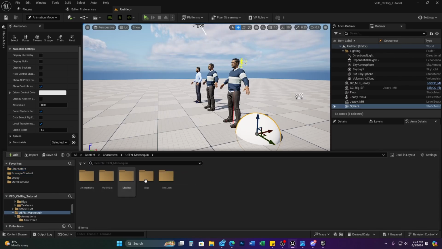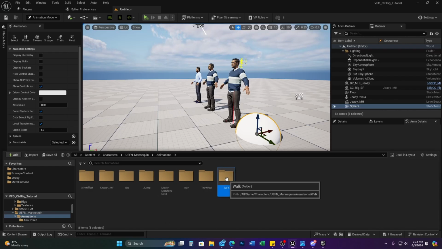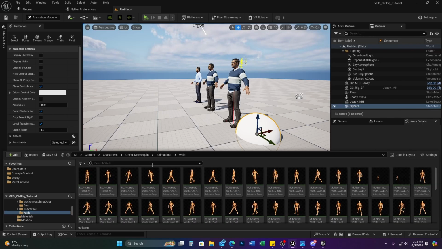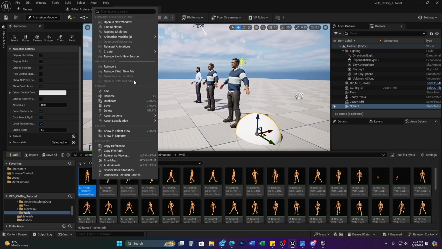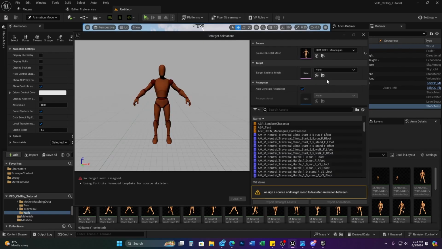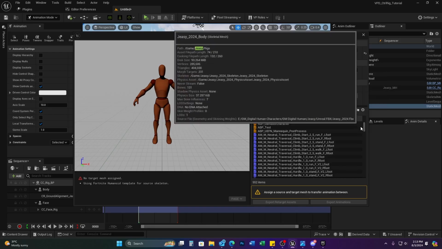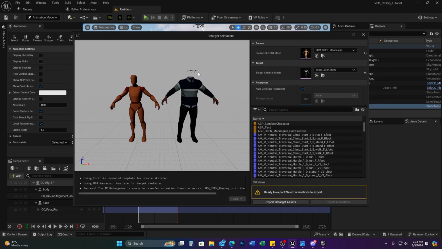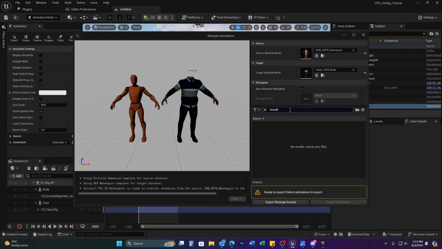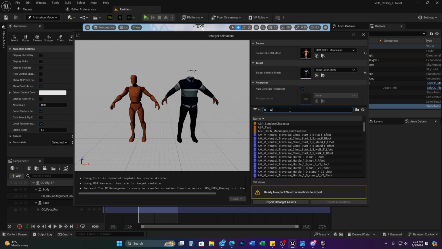Character VFM animation. Let's just say walk. Let's just pick any one. Retarget animation. Search for the Jesse body. There's my body and floating glasses. Really cool. Walk. Oops. If I can type.